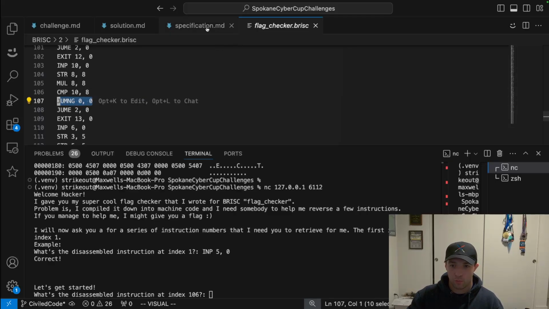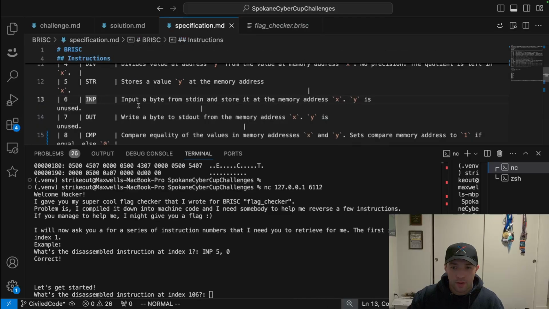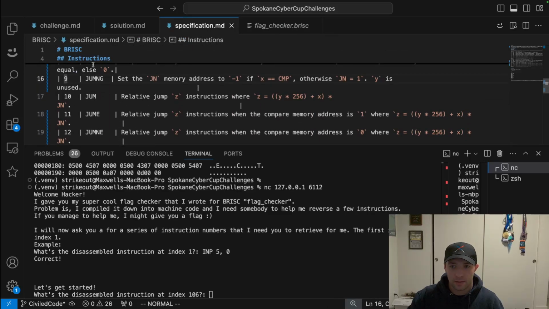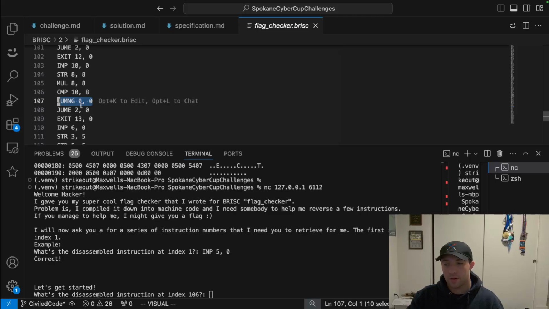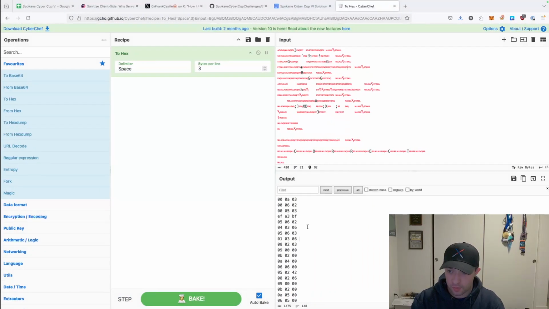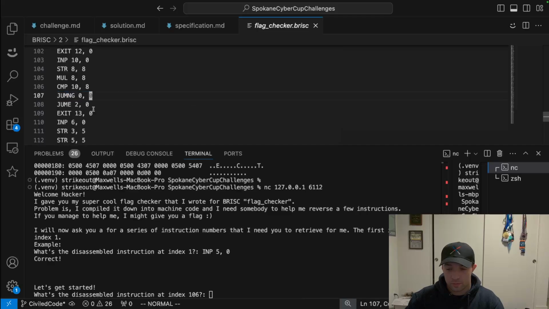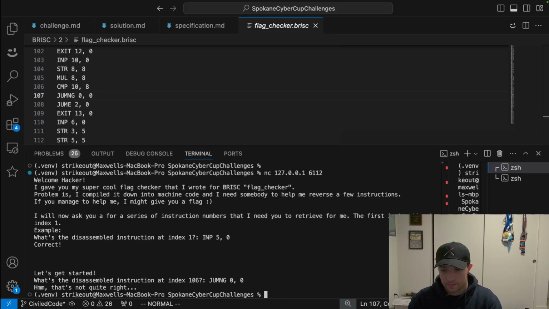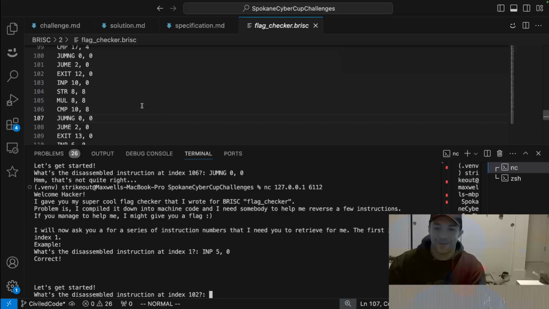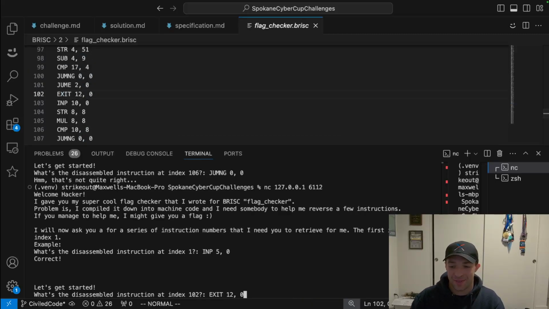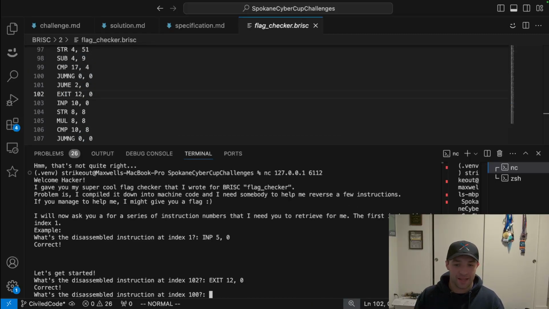If we look, what this would look like is we have num g is going to be 9, and then 0, 0. And so if we go back here, I go 0, 0, 9, 0, 0. We can see that there are several 0, 9, 0, 0s. I'm going backwards here, but you get the point. So for this, I'll copy this instruction. Maybe I was a little bit off. Okay, maybe it actually just is. Okay, so it actually is the line. It's not index. So in that case, the exit 12, 0 is correct.